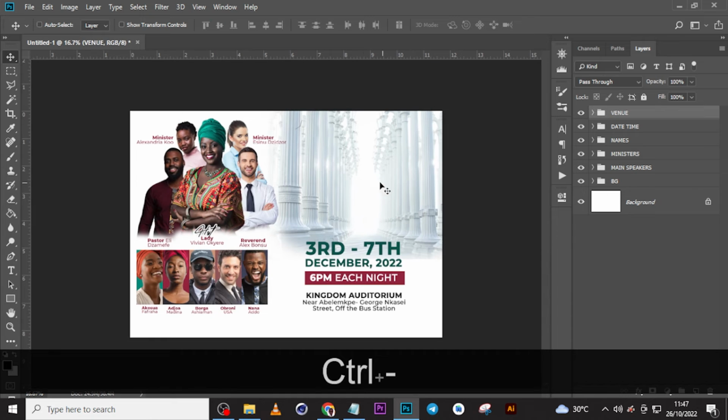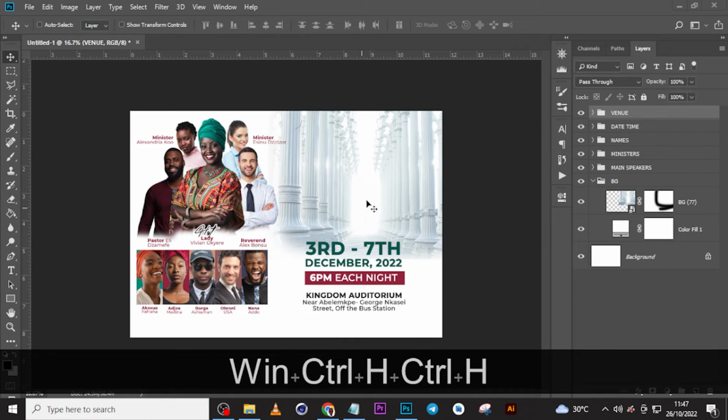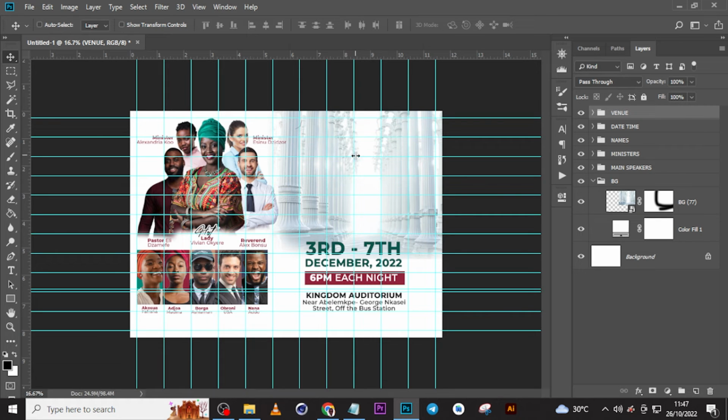Let's see. Maybe we need to start with our text over here. Now you can see it's not really going on well because this one looks quite tilted over here. So we got to work on it because this looks like it's the middle over here. Let me show you. Okay, so you can see the middle over here. Now if this is the middle, passing right in the center, then the text or the background here should also fall in the middle. All right, that is how I want it.